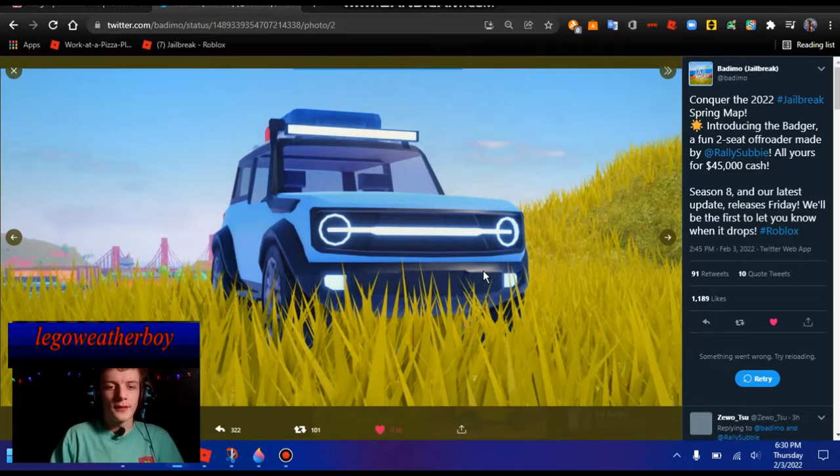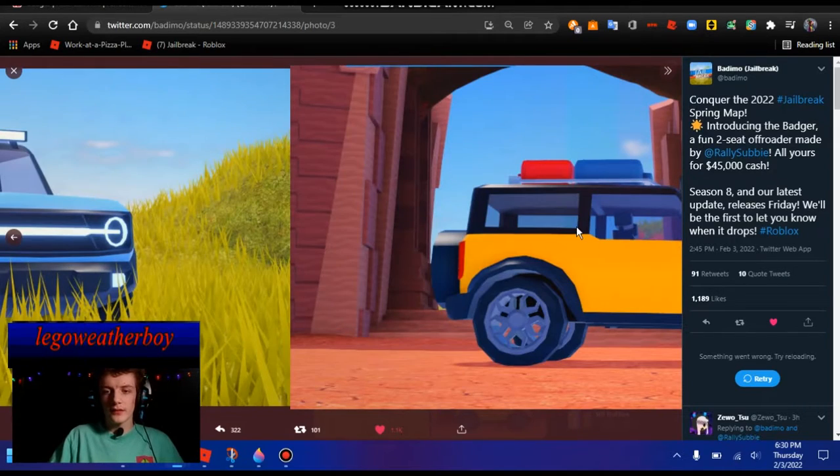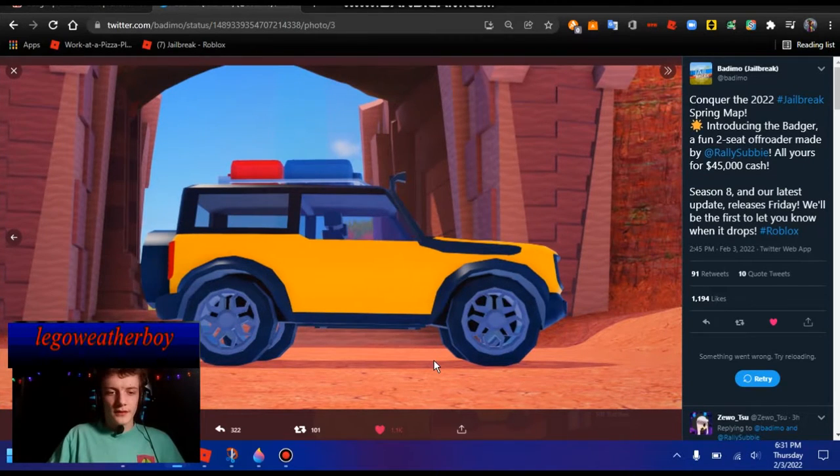Here's what the front looks like. You can see, it looks really cool. It's like a futuristic Jeep or something. If you look at the lights, so yeah, that's gonna be awesome. So let's go to image 3 right here. There it is. Here's the side of it. You can see the tomb in the background, which was the military base.